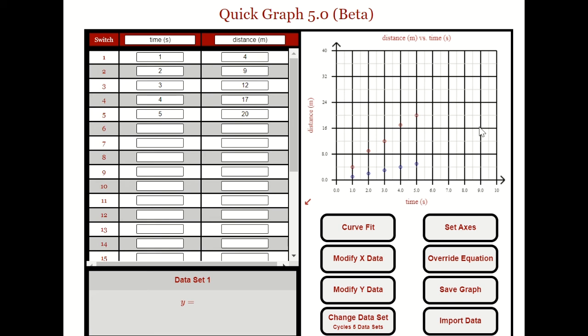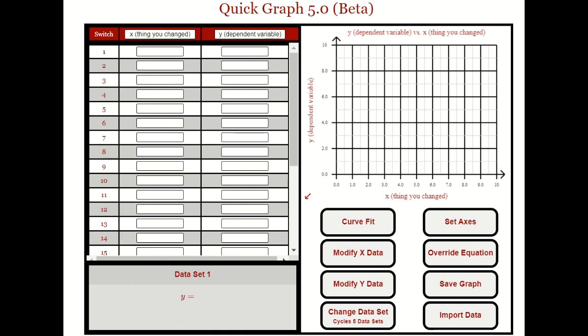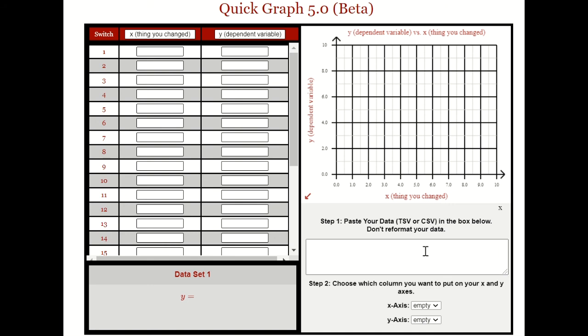Now there's one more feature on here. All right, so I've got one more feature that I want to show you here, and that is an import data feature. So click on that, and basically what it lets you do is just copy some data from a spreadsheet that you might have or any kind of data collection tool that we might use in class, or some simulations and things like that. You can paste all that data right in here.